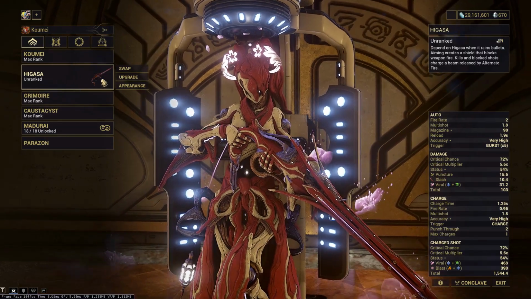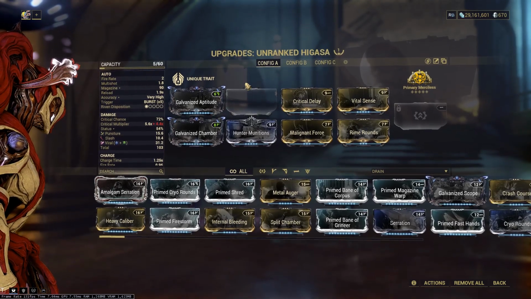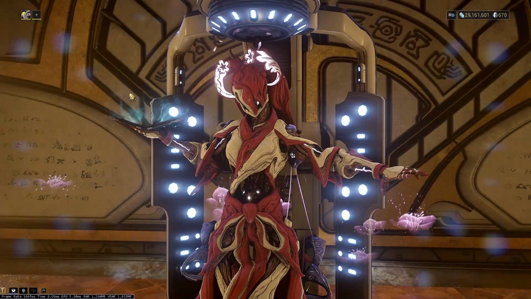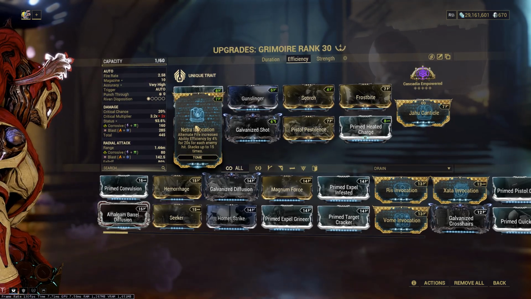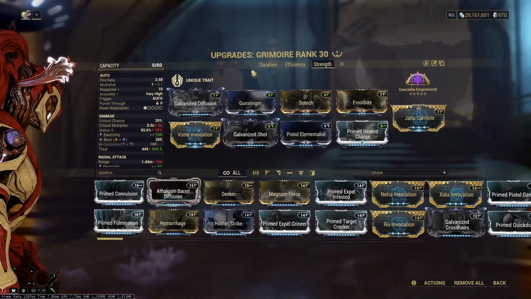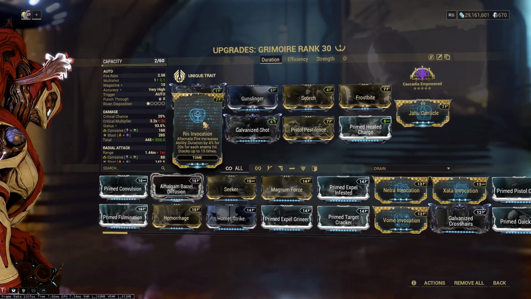Moving to the weapons, I'm using the Higaza, but the build is not complete yet. I still have to grind the special mode for this weapon. My secondary weapon is the Grimoire, and I use it mostly for Netra Invocation for more ability efficiency, that way I can spam my abilities even more. But if you want, you can go for more strength with Vomi Invocation, or even more duration with Riz Invocation.